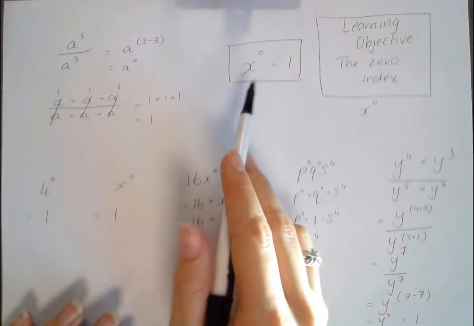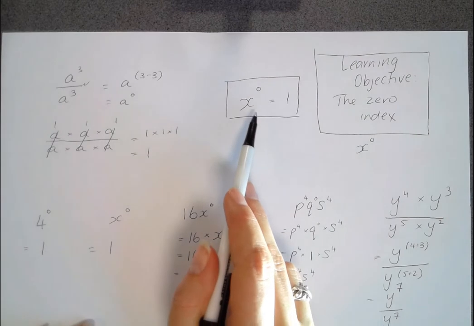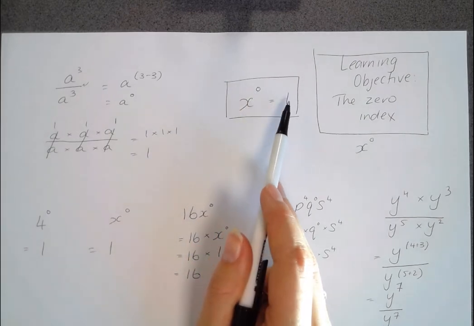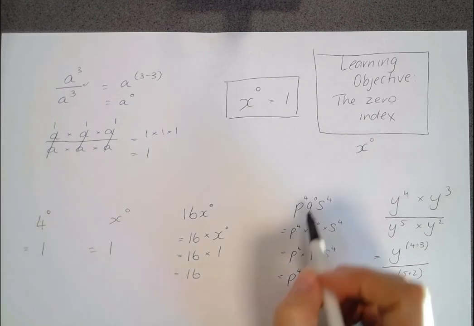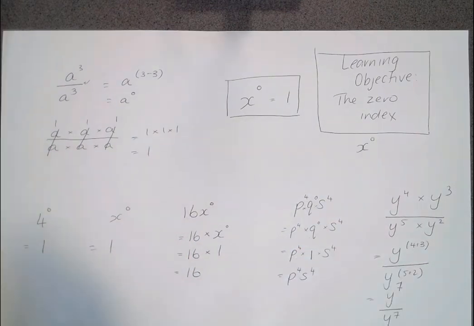So even though we know that this is a very simple rule, anything to the power of 0 equals 1, sometimes you're going to see it pop up in lots of different ways. Okay, so keep in mind there's always those multiply signs going on in there as well.